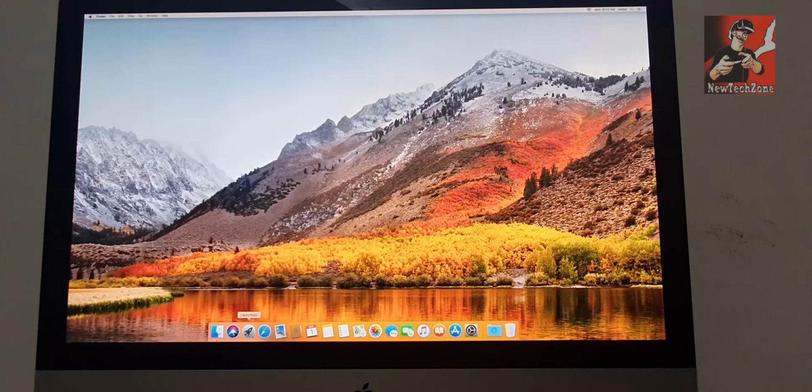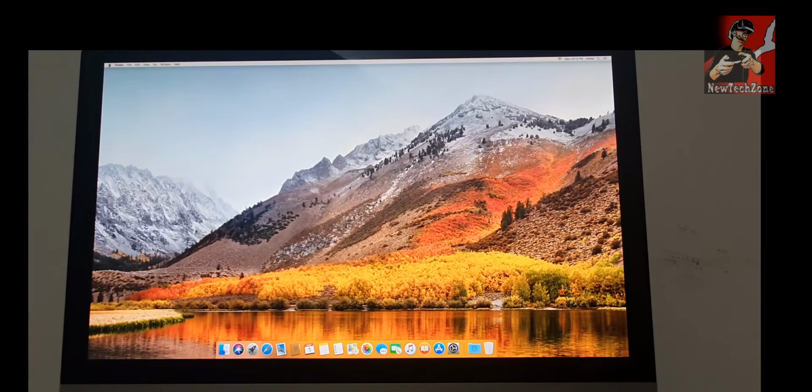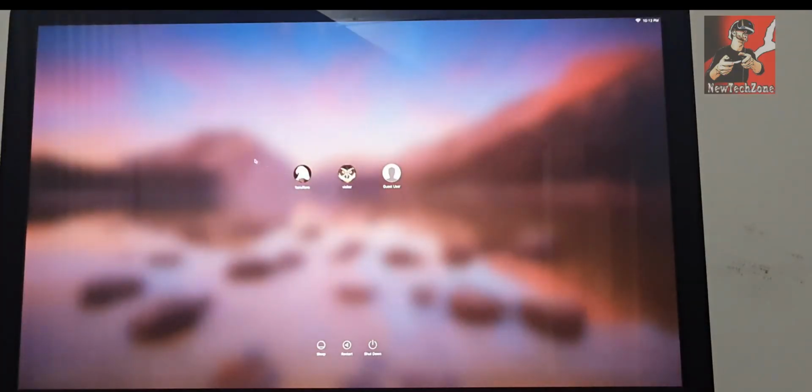First of all, I'm going to log out from this user account and log in from my admin account, and I'll show you some more settings in here. To log out, click the Apple icon, click log out from your current account, and click log out. Okay, now I'm going to log into my admin account, so click the admin account, type the password, and click enter.